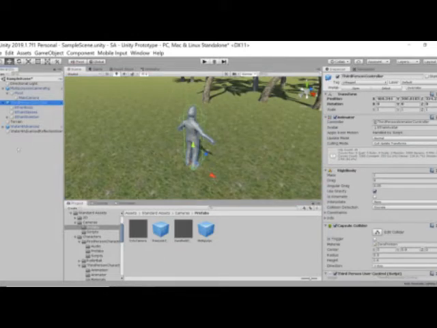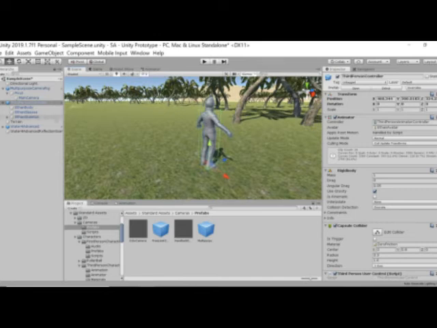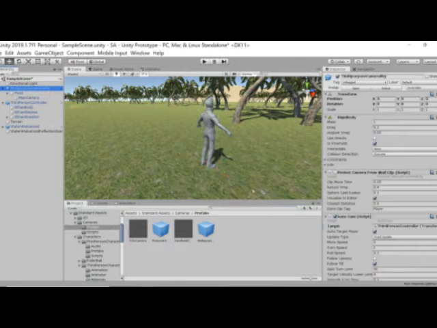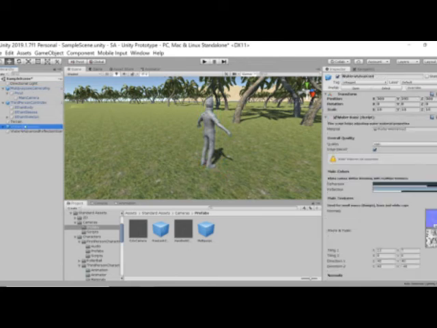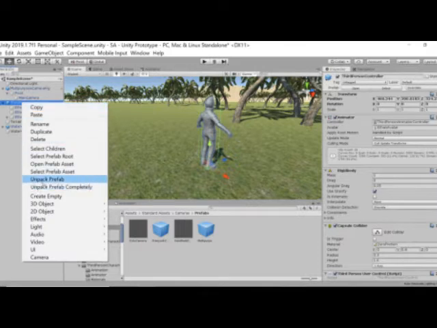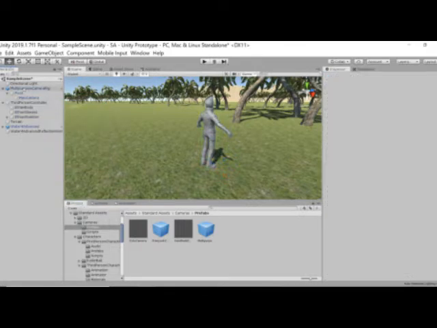And so it's moving to follow the main character, but it's starting very far away, and so it's having to zip over there at first. To get the camera rig started in the right place, a trick I like to use is I just make it a child of the thing I want it to follow, and it's not going to let me do that because this new prefab system doesn't totally have all the kinks worked out. So I'm just going to click on this third-person controller, right-click, and unpack prefab. All right, that'll make that little error message go away.